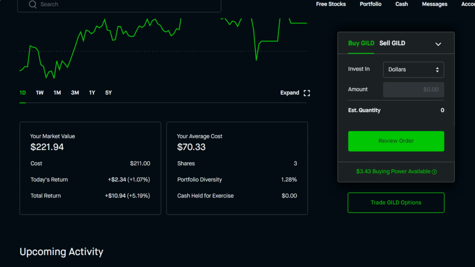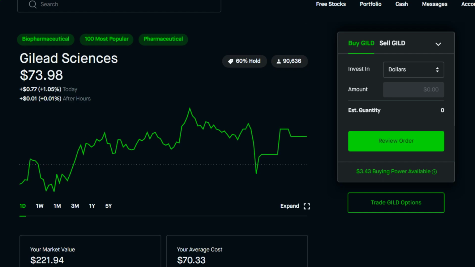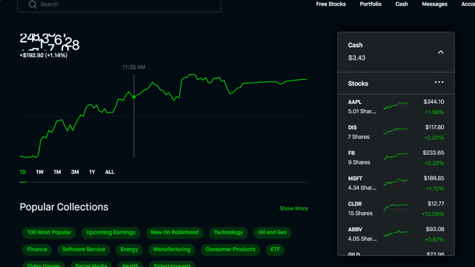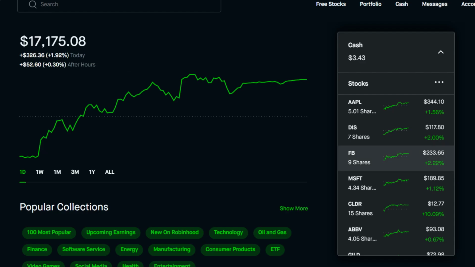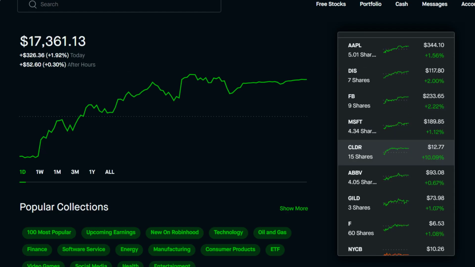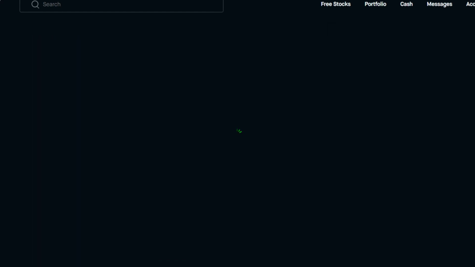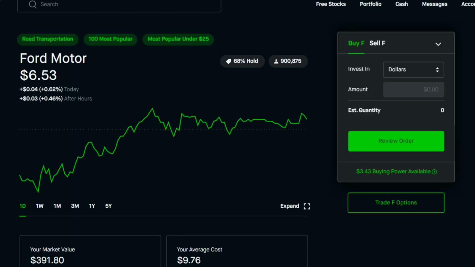A lot of these stocks, I got to be honest, the price point is not where I want it to be. My cost basis is low on a lot of these, and I'd like to see a little bit more downward movement before I start buying in heavy into some of these companies. So overall, Gilead is one that I am willing to invest in right now, and I would like to pick up a little bit more. So definitely one I'll be looking at when I deposit some money next week. I do $50 a week into this portfolio, sometimes more depending on how I'm feeling, but it's at least a minimum $50 per week.